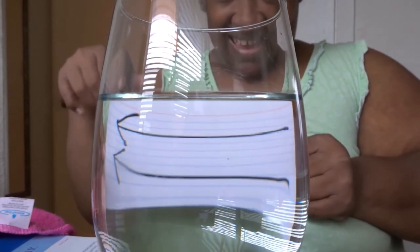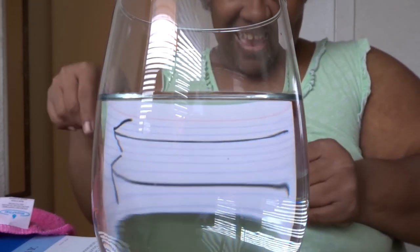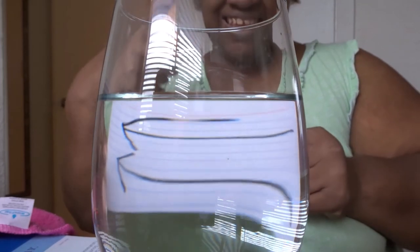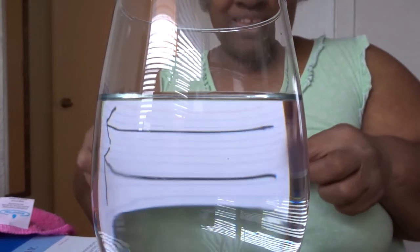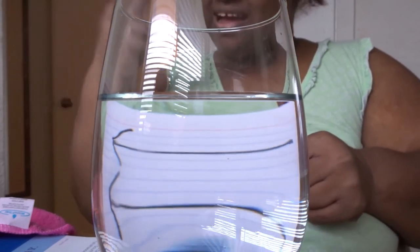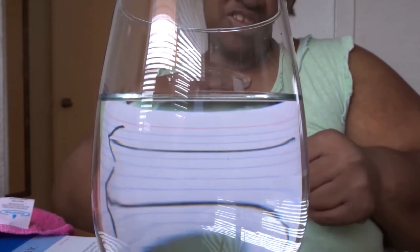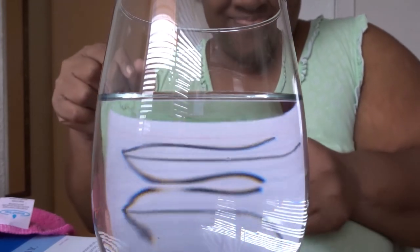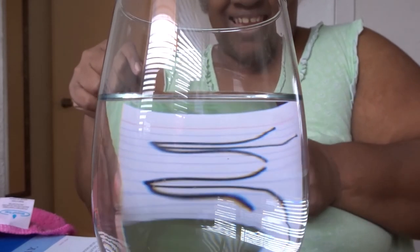Yes, it did it, y'all. I just wanted to show y'all, you know, the arrows is this way, and you put it that way. Y'all let me know what y'all think about this. I'm not gonna tell y'all where I got it from, but hey. See? I like that, y'all. I like that.